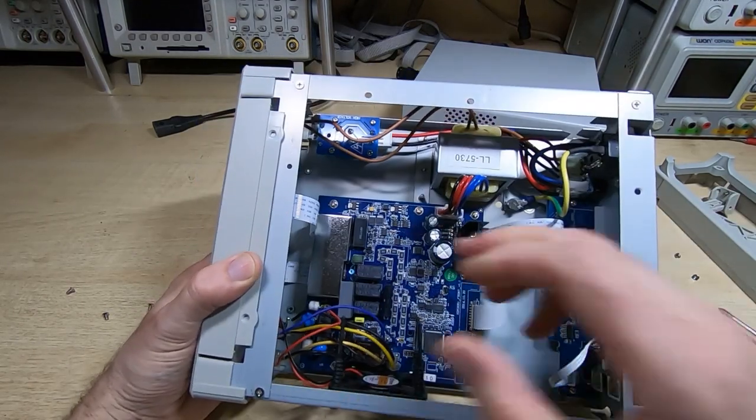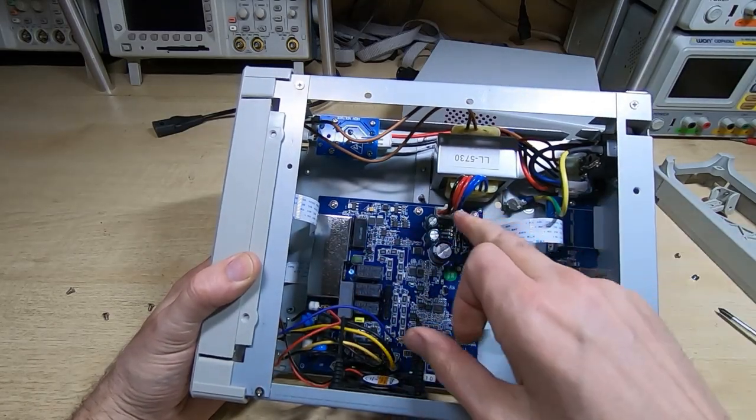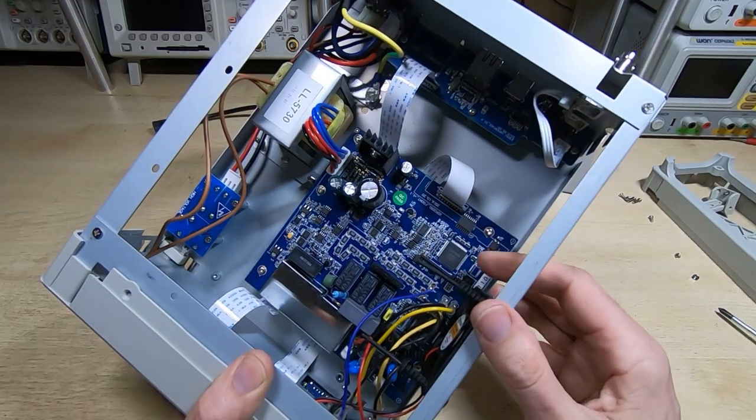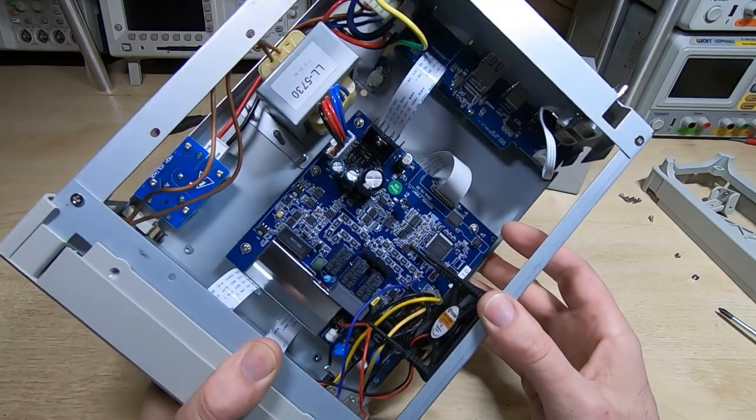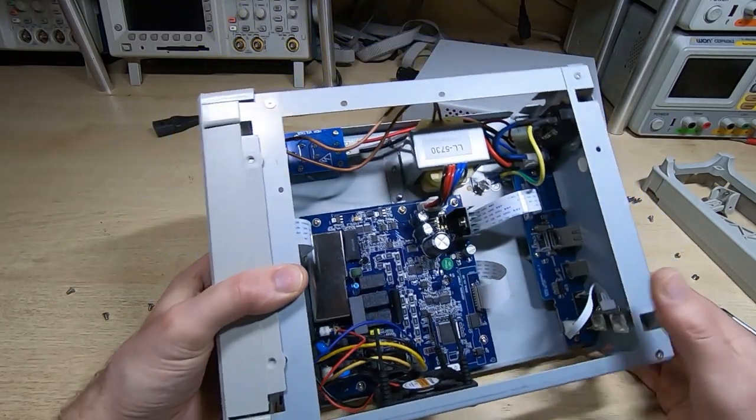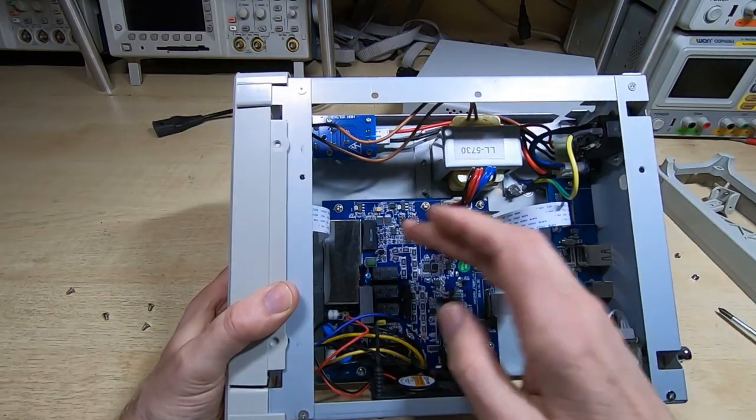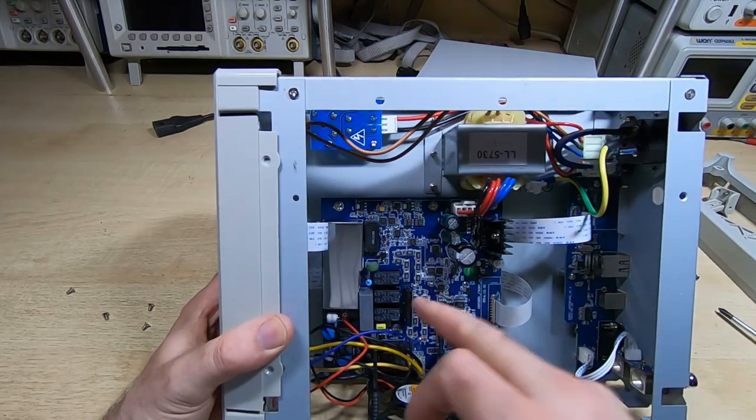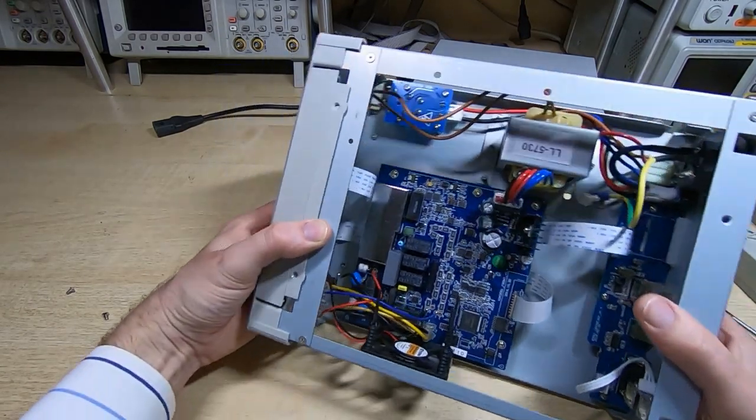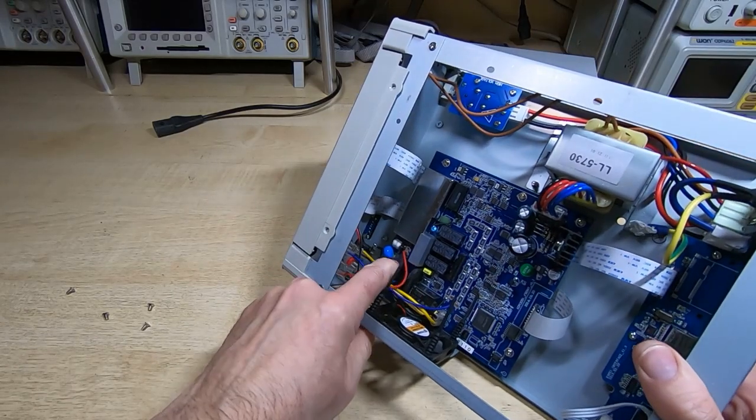These cables go through from the back to the front. Quite a simple board, we can see the divider resistors there, current sense, and we've got some screening going on here. Power supply in the corner of the board, Lattice FPGA there in the corner so doing all the major control. Not much to see, we've got some relays for switching the ranges.